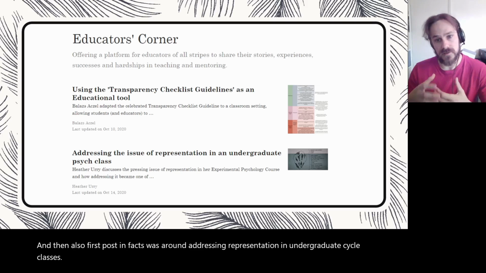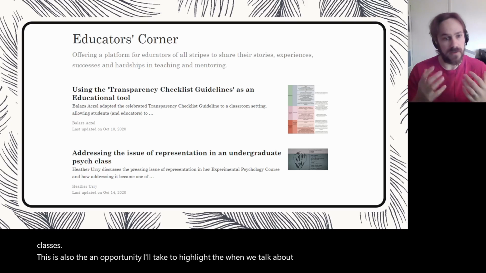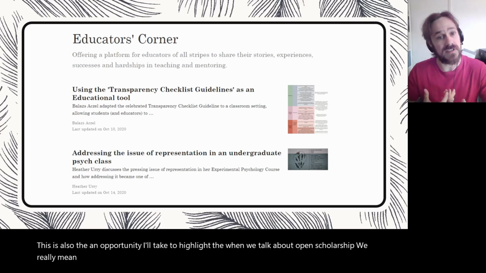This is also an opportunity I'll take to highlight that when we talk about open scholarship, we really mean open in the broadest sense possible.